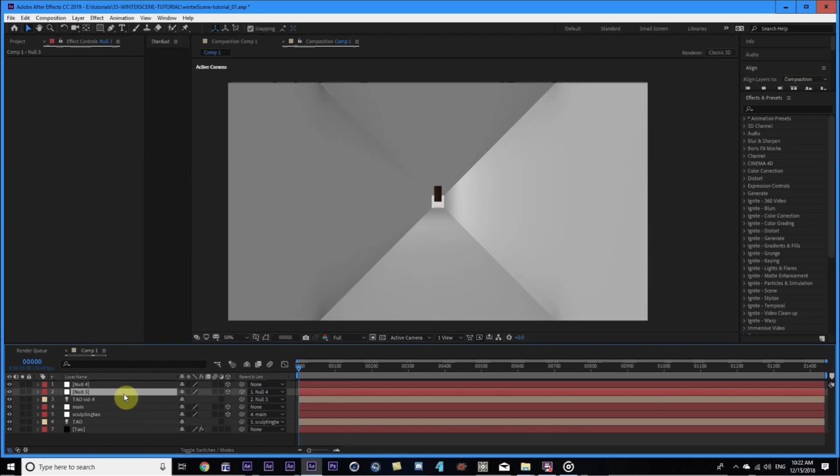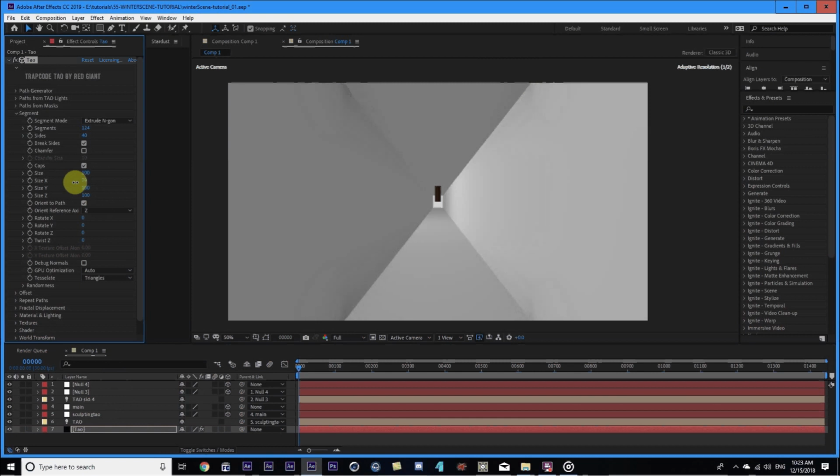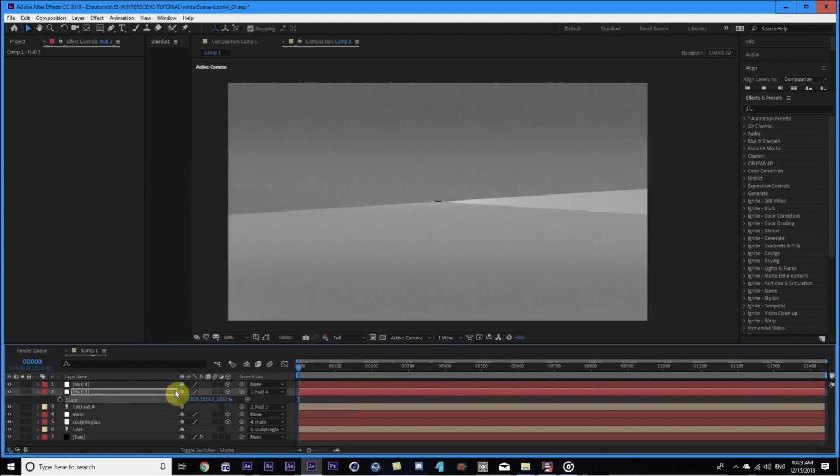Now we're gonna change the proportions of this. So we could use the settings here from the segments to change the scaling proportions of this shape, but it's gonna also influence our tree. So we're gonna change the proportions using the scale properties from this null that we've got over here. So it might sound a little counterintuitive to do that, but let's unlock these values here by clicking on the link chain icon. And let's increase the value, not on the X, but on the Y.